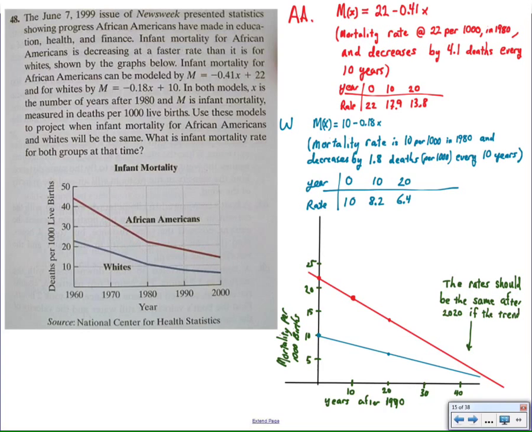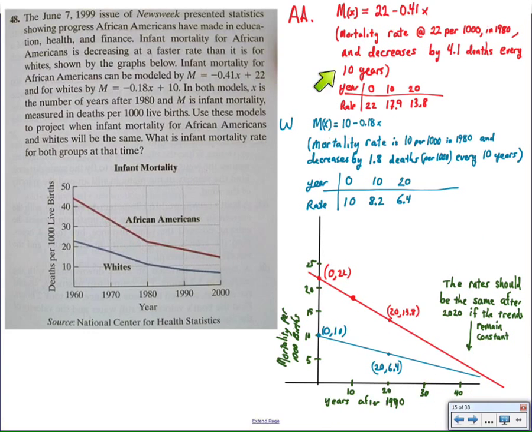Now, my graph, when I extrapolated, didn't really show an intersection, and I don't think it's even really that accurate because these aren't very trustworthy locations of my points. I'm doing this digitally or electronically, so my graph isn't very reliable. But even with an unreliable graph, I can see clearly that after 2020, there's still going to be a gap between the African American and white infant mortality rates. However, some time after, it appears as though the intersection is going to be, so we can anticipate that our x value is going to be bigger than 40, probably closer to 50 when I do the algebra.